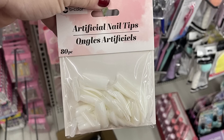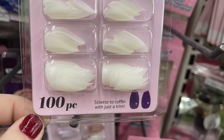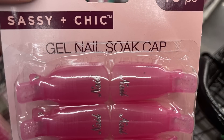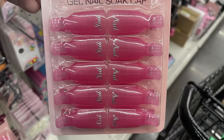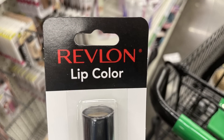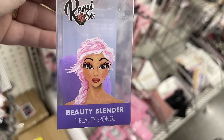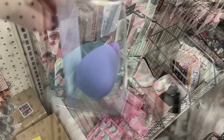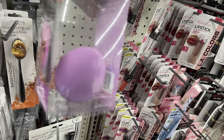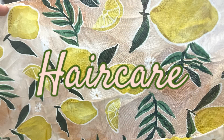For health and beauty, starting with cosmetics: they've put out artificial nail tips — either 80 pieces in a longer style or 100 pieces of shorter full-coverage nails in stiletto and coffin shapes. They also have new Sassy Chic gel nail soak-off caps that work for acrylics as well. There are some Revlon lip colors where you can see the color through the top of the packaging, plus Remy Rose beauty blenders in purple, mint green, lilac-pink, and light blue.